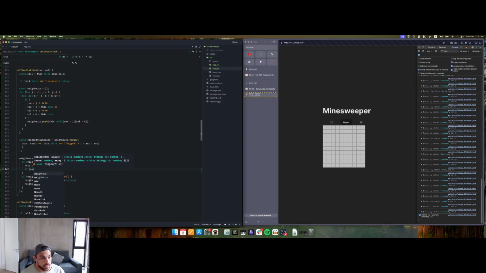If neighbor dot value equals -1 is again state equals lost, and then return.